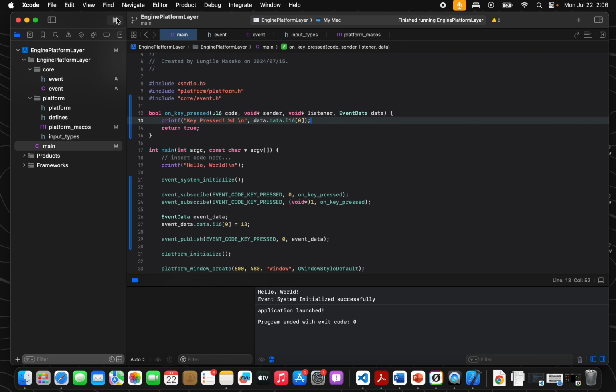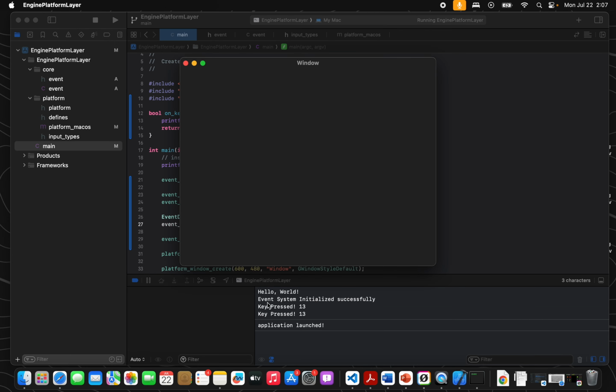So when I run this now, essentially we're subscribing to the event and then publishing to the event. So technically, whenever this event gets published, these two listeners will then call this callback here, right? And then it will say key pressed, and it will give me the data, which is 13, printed out. So let's test that. And we do.